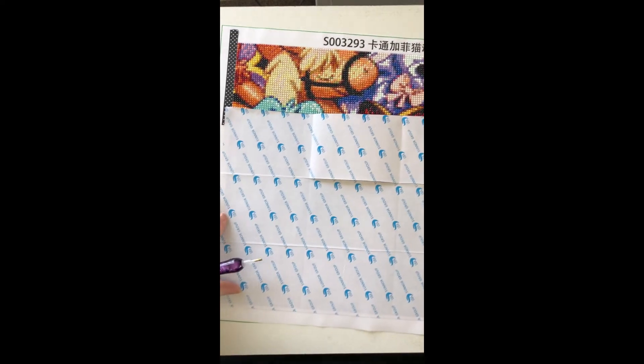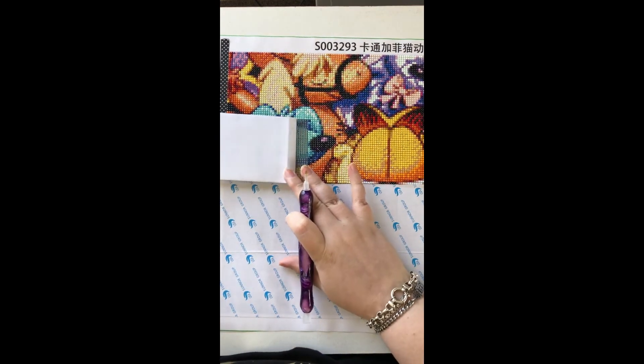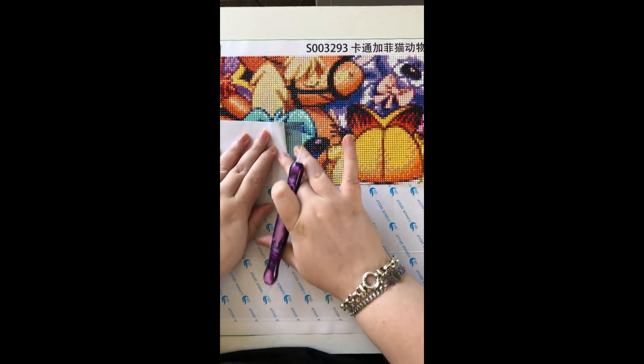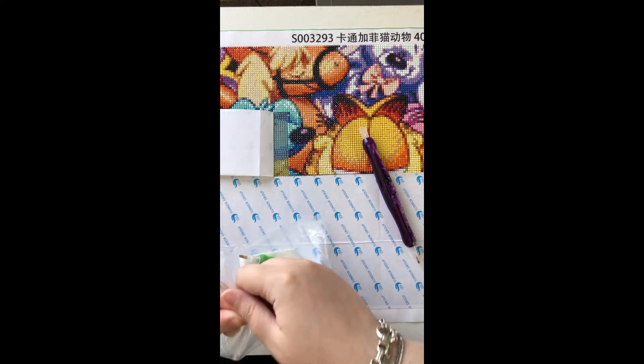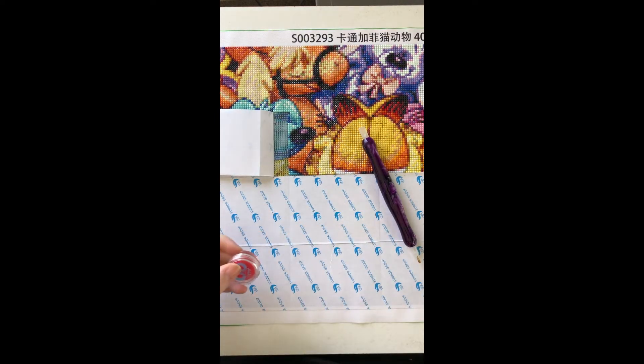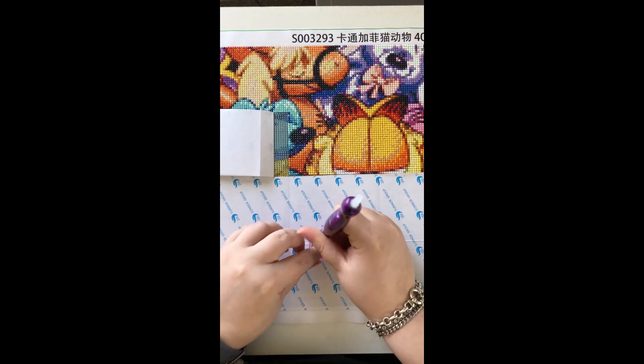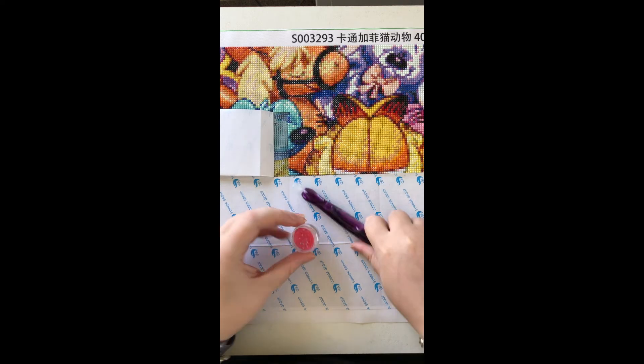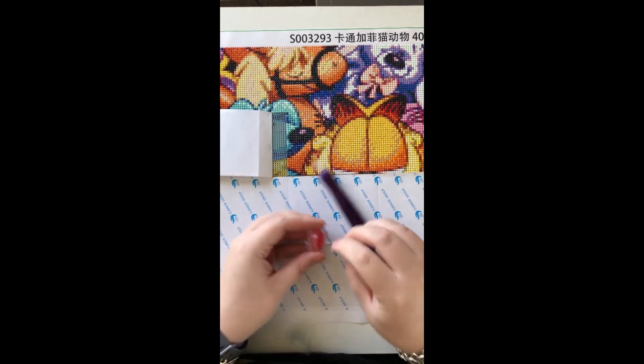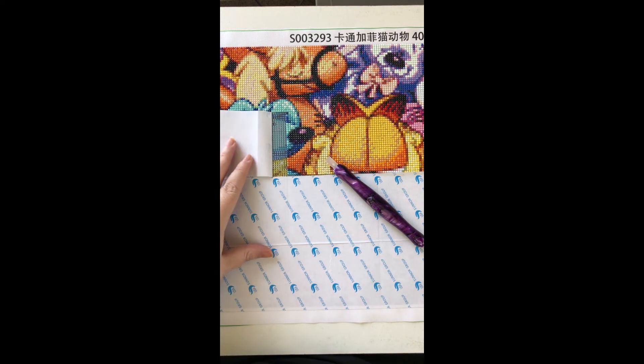I'm working on this 40 by 30 from Color Whisper. So I just want to test out this pen just a little. So I'm going to need some wax. I've been using this Diamond Dots wax for the moment but I'm finding it doesn't seem to last as long as the pink wax that I've gotten in AliExpress kits.